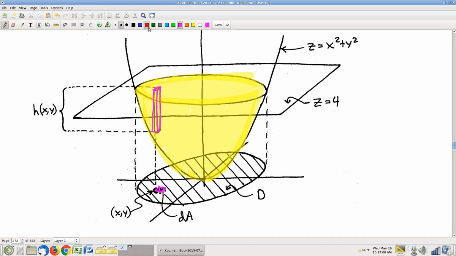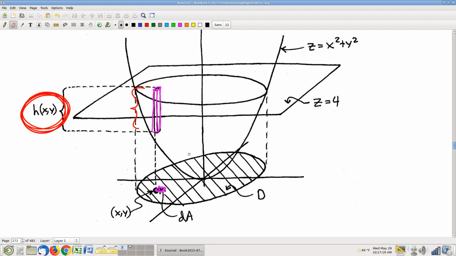Now, that something, that height, is different. The key point, though, is we do have something times an area, and so therefore this is going to be a double integral, and the double integral is going to work out. We just have to figure out what that height is. So the height, I hope it comes as no surprise. Let's see here. I'll use blue here. There's a z-coordinate at this point, and there is a z-coordinate at that point.